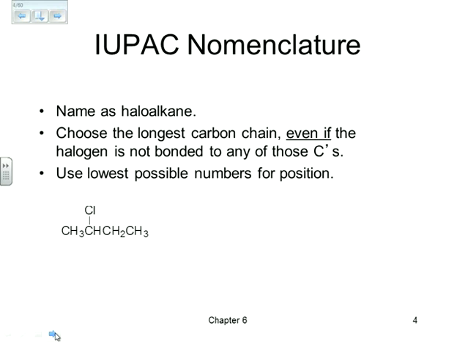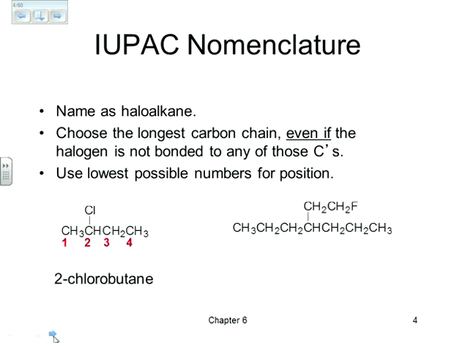Now, looking at naming these a little bit. It's the same exact rules we've been using. And how you name these: chlorine as a branch, so these are always branches, is called chloro. Bromine as a branch is called bromo. Fluorine as a branch is called fluoro. And iodine as a branch is iodo. Are they listed anywhere on there? Probably not. So it's chloro, fluoro, bromo, iodo.